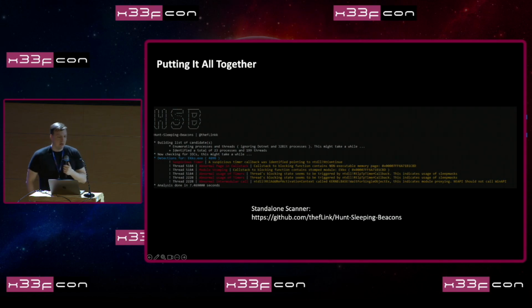If we put all of this together, then we see in this screenshot Ekko.exe, which is one of the most popular or well-known sleep masks there is, and we have different findings, such as an exact timer which we found, which points to NTDLL NtContinue, but also many others, so this process would certainly hit the threshold for us to report it. A year ago, I released a proof of concept for this, which I have heavily updated for this presentation. And yeah, you're free to play with it and let me know your results. It should find most of those timer-based sleep masks currently.